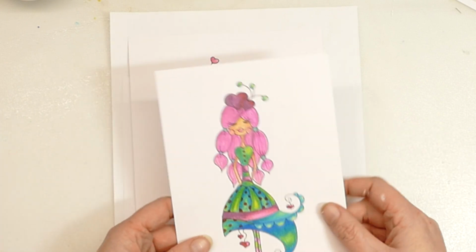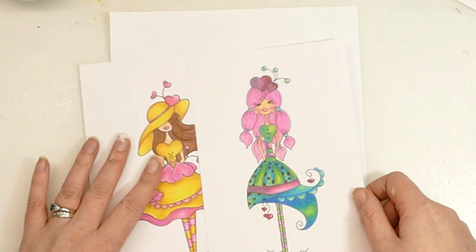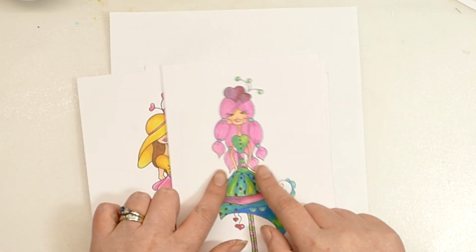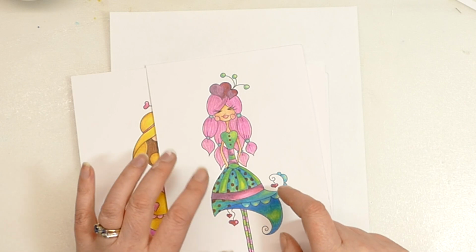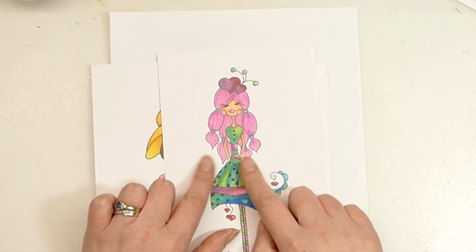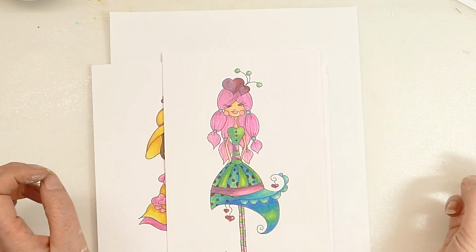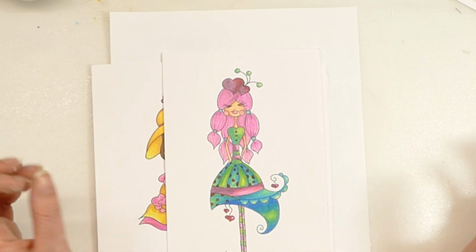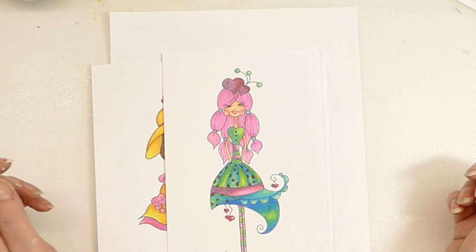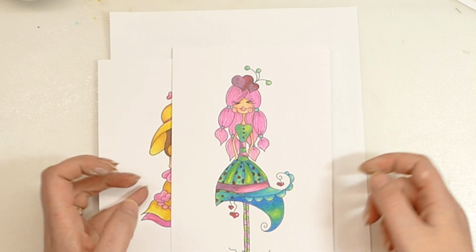So I was colouring these on the train to Peterborough, so I've only managed to get two coloured, but I'll get there. So this one is Betty Belle. I love her skirt. I actually drew this on holiday last year at Brighton Pier. So I was looking at the various shapes in the pier building and incorporating them into the skirt. I like taking random objects and turning them into clothing. I think that's why I end up with weird and wonderful dresses. But yeah, this one is a Betty Belle because of the bell-shaped skirt.